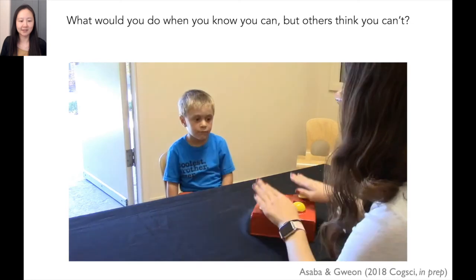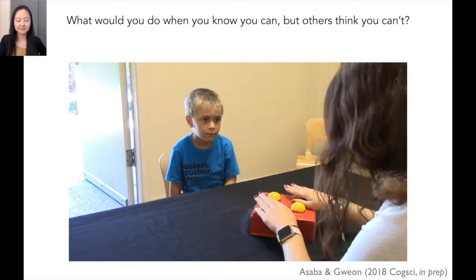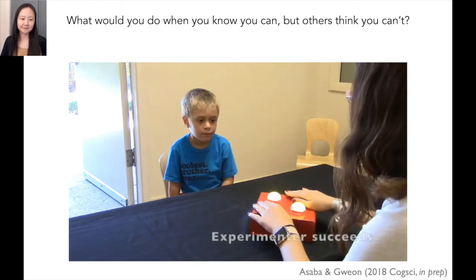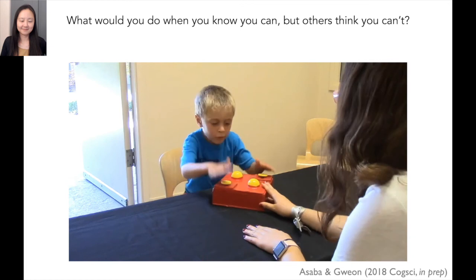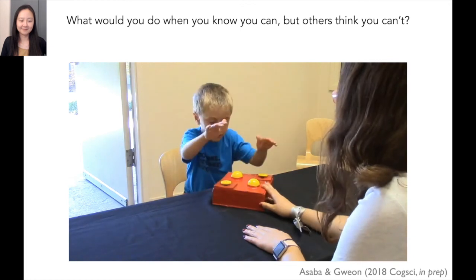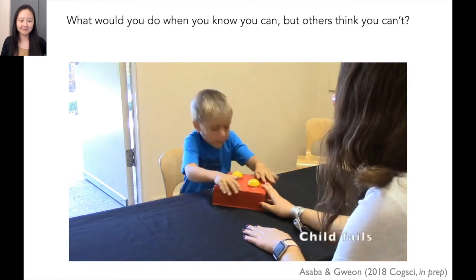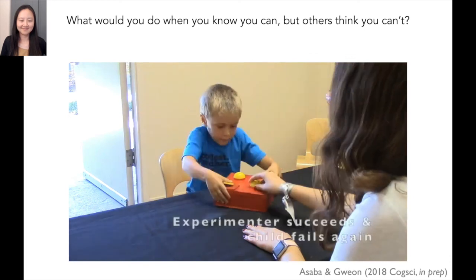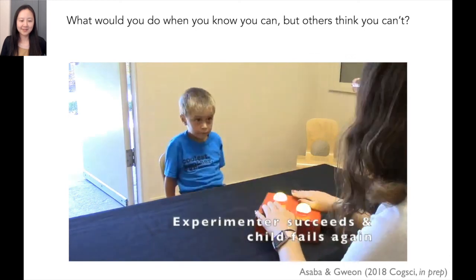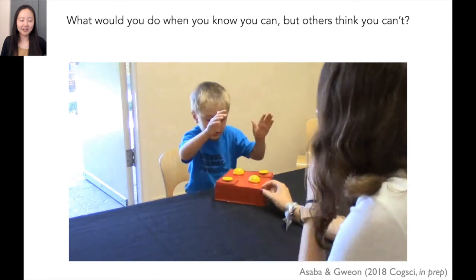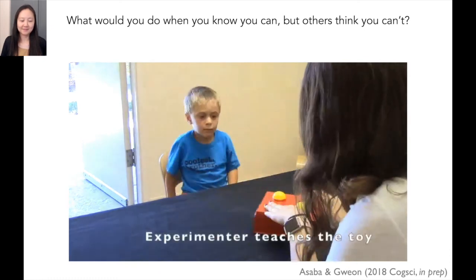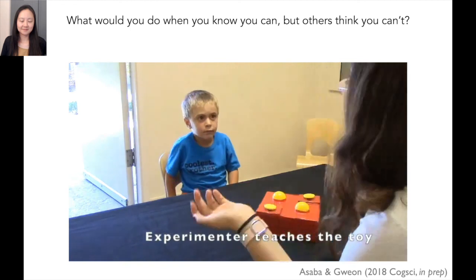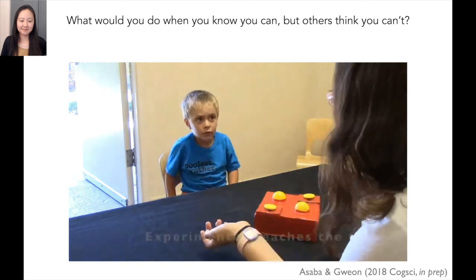So let's take a look. Yo, isn't that cool? Those lights are really cool. You try. 1, 2, 3, go. Let me see this one. Are you ready? 1, 2, 3, go. So the child is failing while Sarah's watching. For this toy, you have to push this and this at the exact same time.